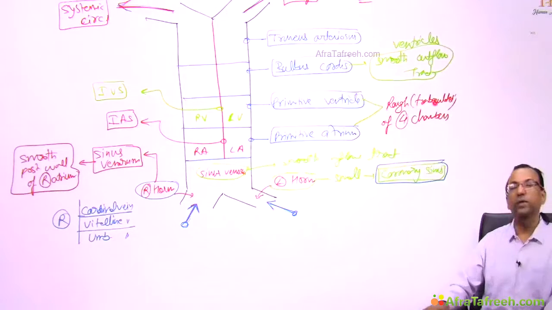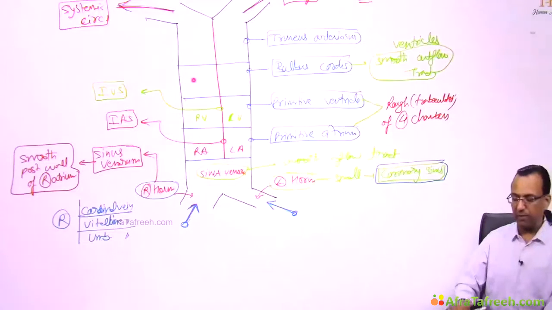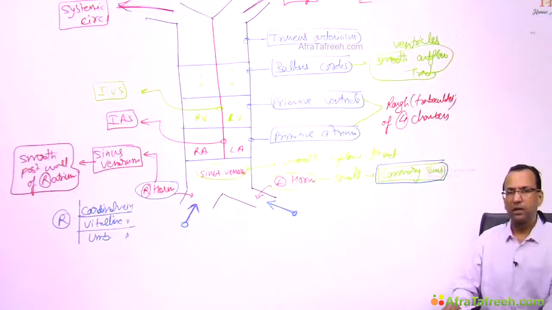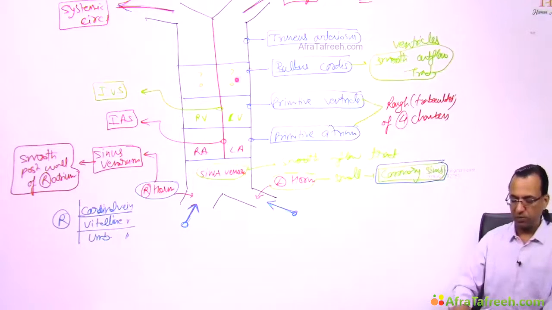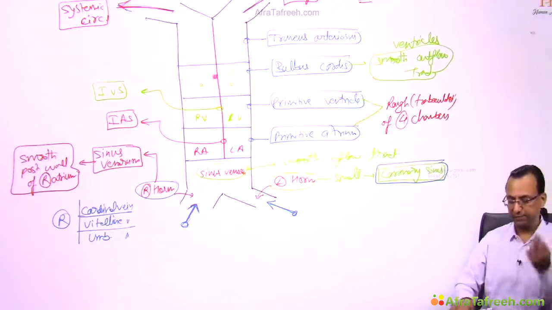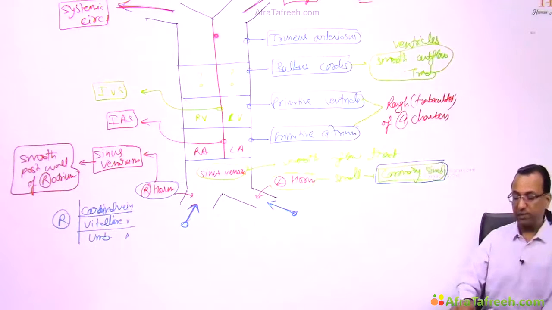Then who was forming the smooth part of the ventricle? The smooth part of the ventricle will develop here and it is called the bulbus cordis. So the bulbus cordis is now forming the smooth part of the ventricles. What are their names, the names of the smooth part of the ventricles? Yes, we'll discuss them shortly. Not here, but after some time. Yes, okay. We'll wait. What is happening here?